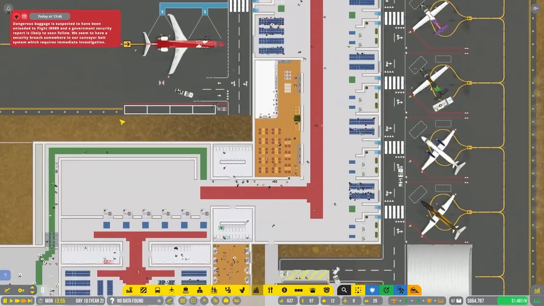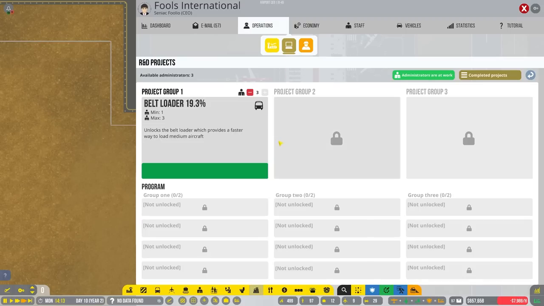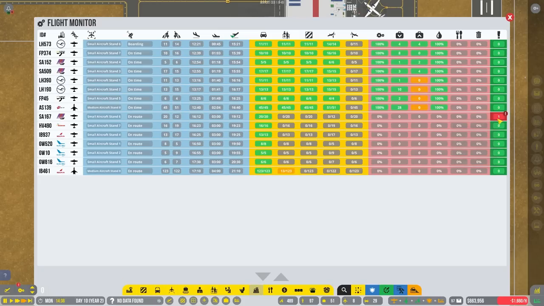That's glorious. Now, we keep getting all the issues popping up for the baggage as well, so it might be a good idea to think about researching the baggage security, but I gotta wait for this to be all done first. So we got some issues here, there, and everywhere. How do I find out what that issue is?